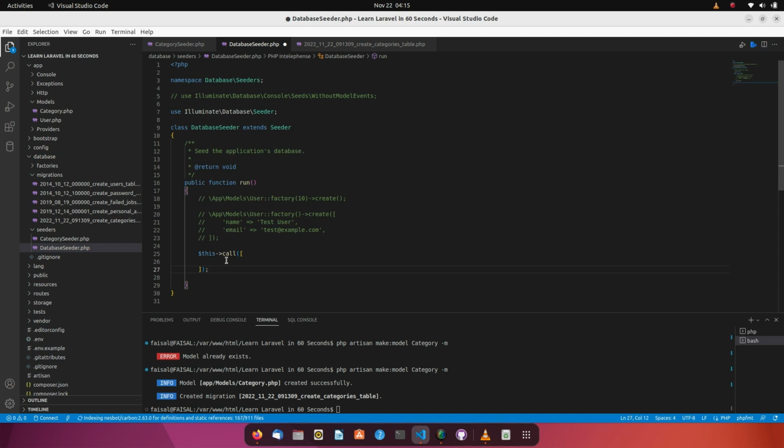Then use CategorySeeder class. That's it. Just to format it.